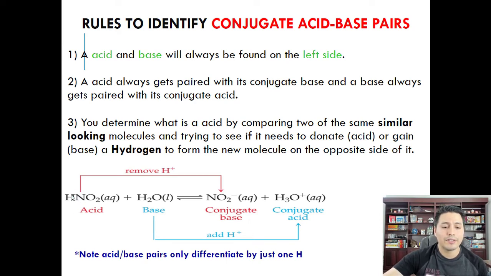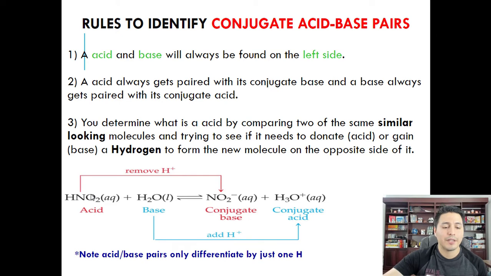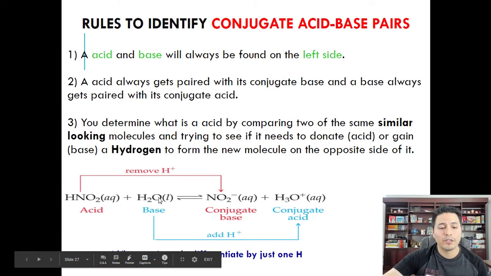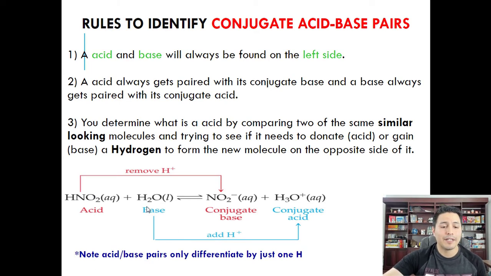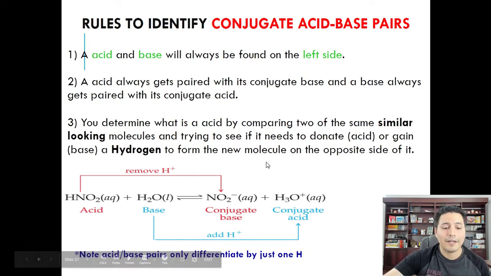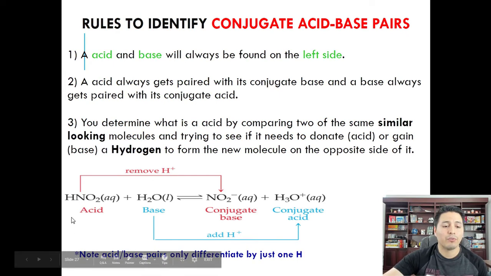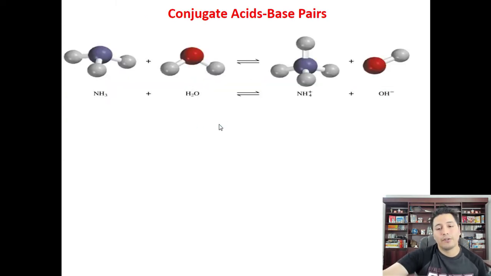So when he loses this hydrogen, this makes him the acid by default. This makes him the conjugate base, because remember, his base pair over here is always going to be the opposite. So once we know he's the acid, we also know that he must be the base. And because he's the base, his opposite pair must be the conjugate acid. All right, so just remember, the acid-base pair is only different by one hydrogen. So once you know the hydrogen, just get rid of one hydrogen, and that's going to be his conjugate. I want you guys to try these by yourself, and if you can't do it yet, that's okay. Just watch this video. Let's talk about it.